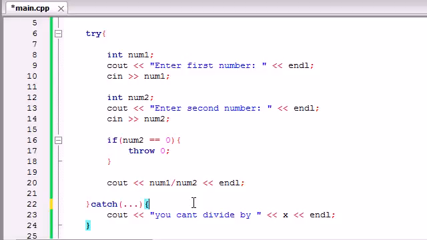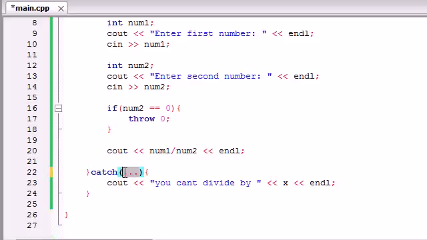So basically, anytime an error message is thrown, it's going to be caught by the ellipsis, no matter if it's an int, character, yada yada yada. So with that being said, this is the catch that you see most often. I just wanted to throw you guys the piece of information that you can indeed catch specific types of error messages, but this is the one you're going to see more often.